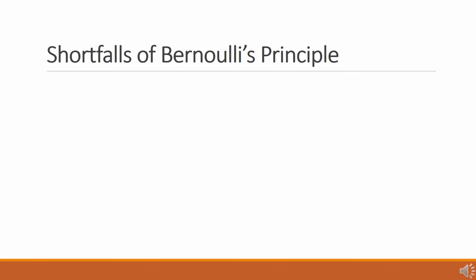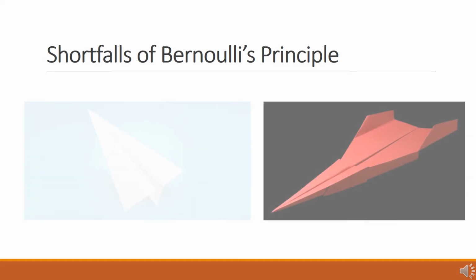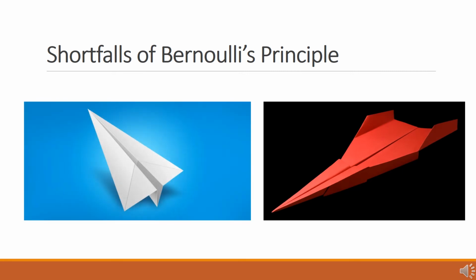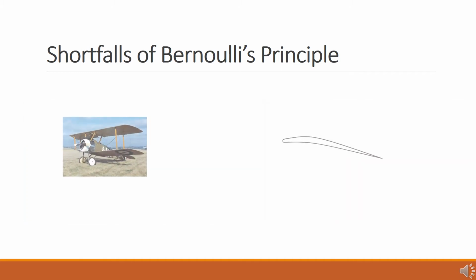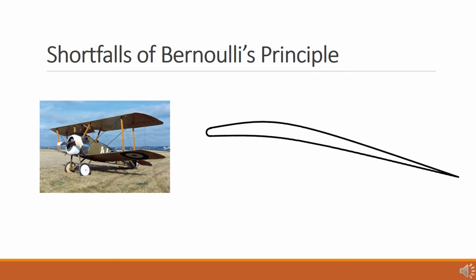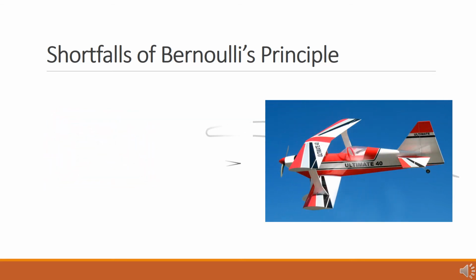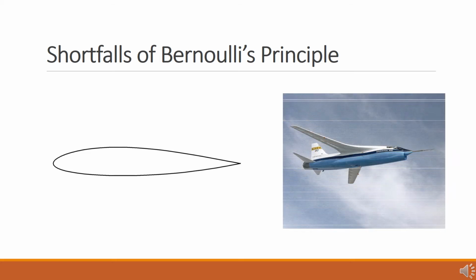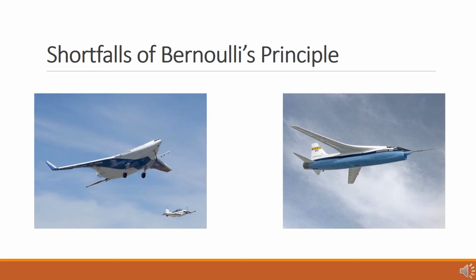While many lifting airfoils are designed to have the upper surface longer than the bottom, that is not always the case. Think of a paper airplane. Its airfoil is a flat plate whose top and bottom surfaces are exactly the same length and shape. The first aircraft had wings that were shaped more like a bird's wings, with concave bottom surfaces. Some aircraft have a symmetrical airfoil that generates lift despite the fact that its upper surface is the same length as the lower surface. There are modern low-drag airfoils which produce lift on which the bottom surface is actually longer than the top.